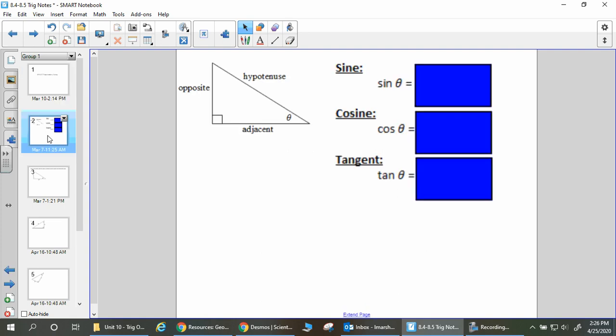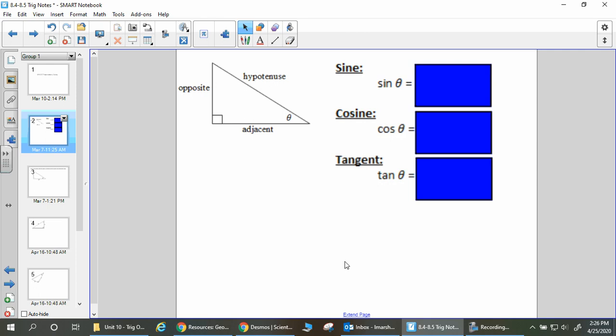So anytime we are working with what are known as the three main trig functions, sine, cosine, and tangent, okay, they're abbreviated using those first three letters that are on those calculator buttons that we were using last week, okay? Every time you use one of those, they have a very particular setup, okay?